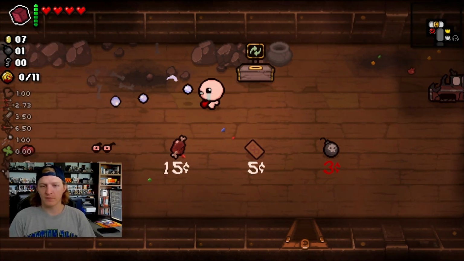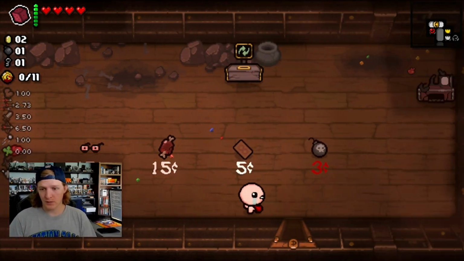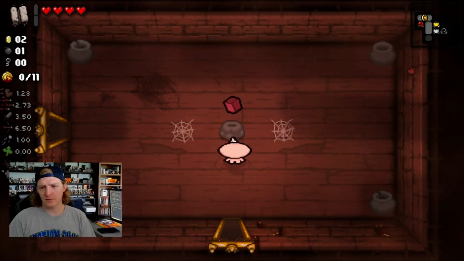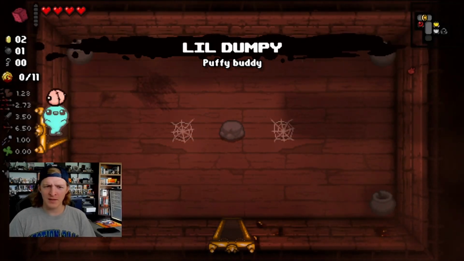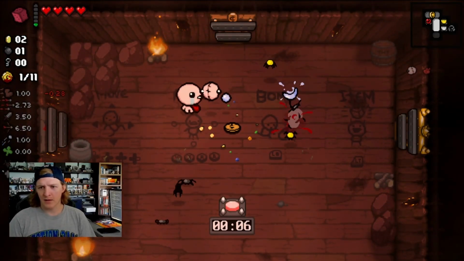Nice. Okay, perfect. So we're going to go ahead and buy a key. Let's go check out our item room. The fact that we can get into our item room before we clear some floors is really good. Dead Sea Scrolls. We're going to touch it. Nice. Let's re-roll it. A little dumpy. That's not bad. That's not bad. That'll help us kind of project some shots back.